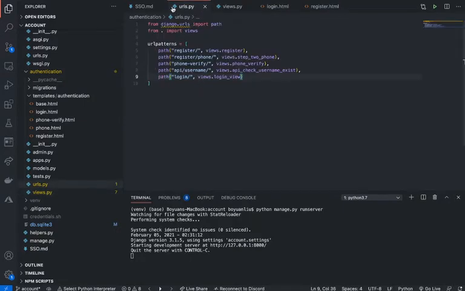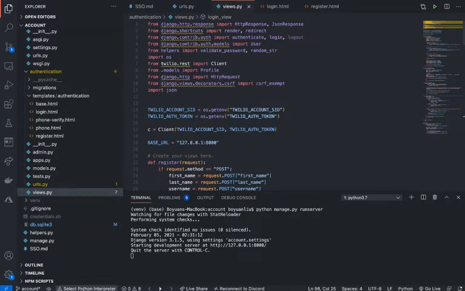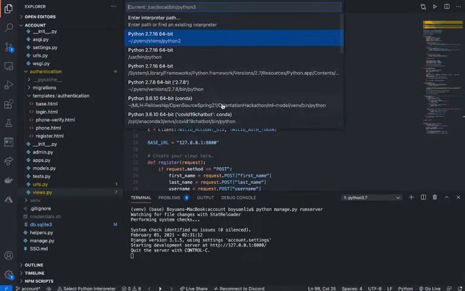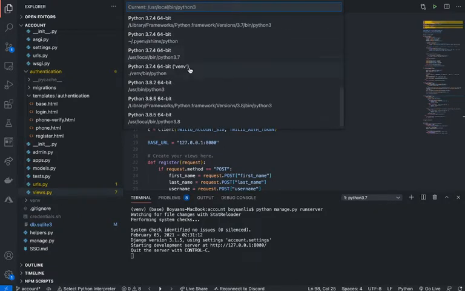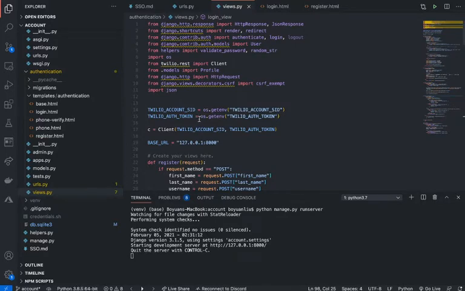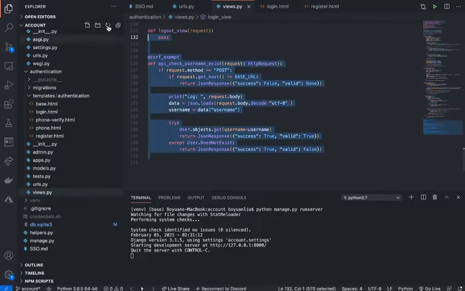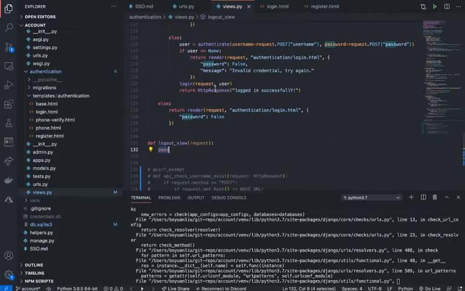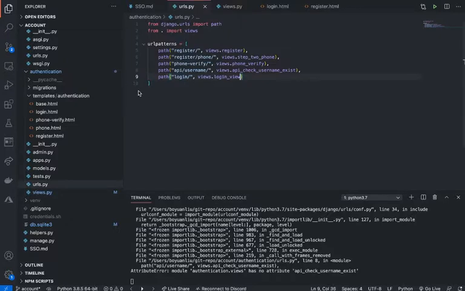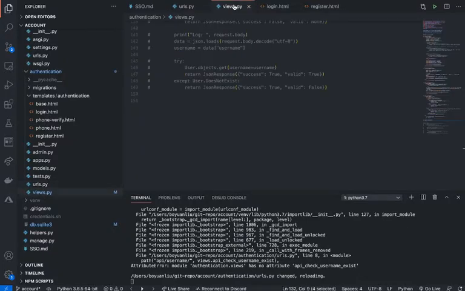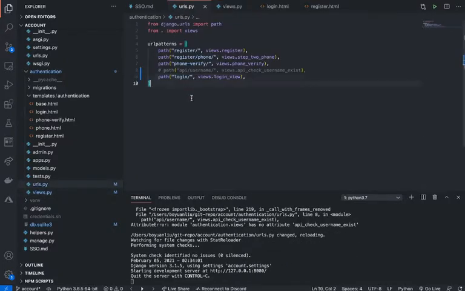Oh, okay, my bad. One second. Let me select. Got messed up a little bit. Hopefully this will work. All right, good. Let's see. So we don't really need this anymore. Yeah, let's comment this line out as well. All right. So first is when they click on the login button.